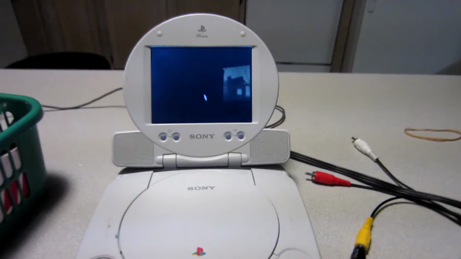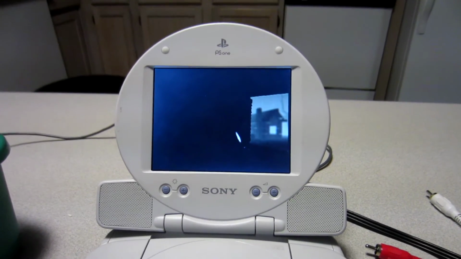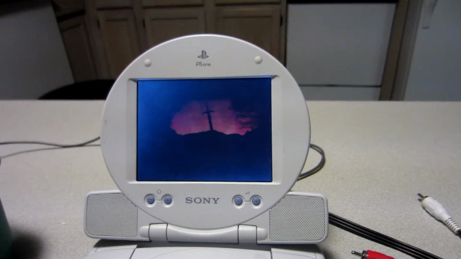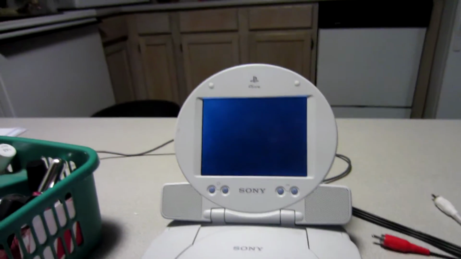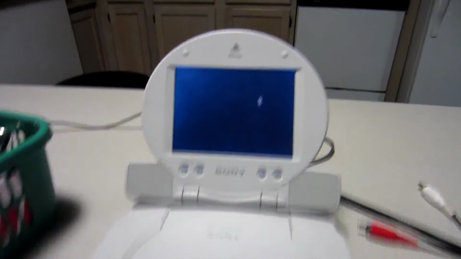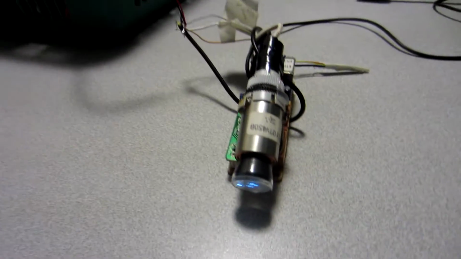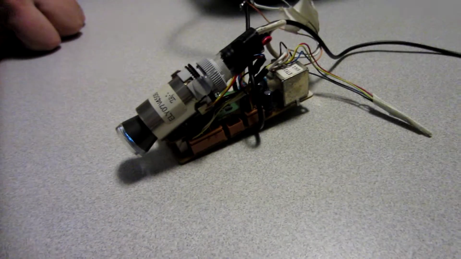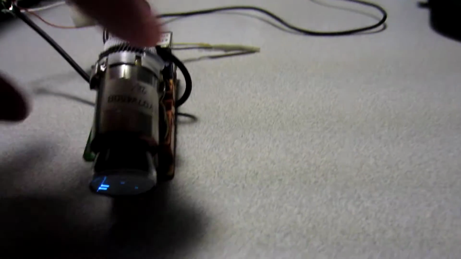All right, guys, we've got a little bit of a different project going on today. Here you can see the opening cutscene for Diablo running on my roommate's PlayStation 1. All right, and that's all nice and well. And I mean, it's just an off-the-shelf PlayStation. But this over here is a CRT out of a little VHS camcorder back in the day.